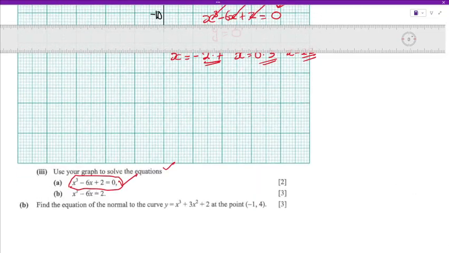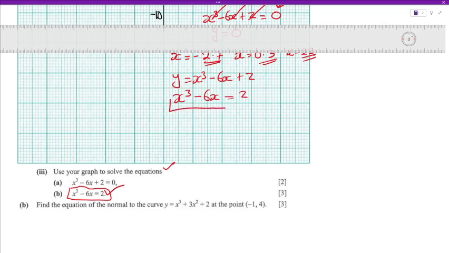So we now go to the next one, which is this one. Okay, so we said the first thing, write the original equation for the graph, which is x cubed minus 6x plus 2, and then you write the one you're trying to solve, which is x cubed minus 6x is equal to 2. So remember, we said our goal should be to make sure that on the left it is identical with what you have up here. So now you notice that the positive 2 is missing here. So what are you going to do?